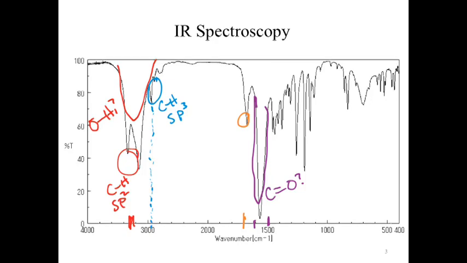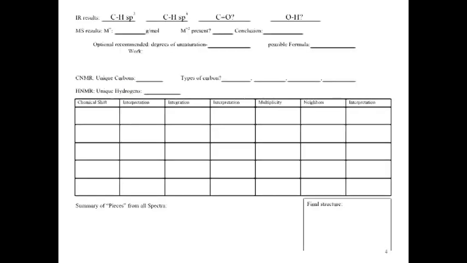So what we would do is go back to that chart or sheet, and I'd write down the information that I see there. You notice that I put a question mark next to the carbonyl, or carbon-oxygen structure, and the OH. I didn't include the NH, but we could go ahead and add that in here as well, as a big old question mark. Kind of obnoxious to spend all that time, a couple of minutes, and get really nothing out of it. But sometimes that's the way it works. Alright, so now we can move on to the mass spec.